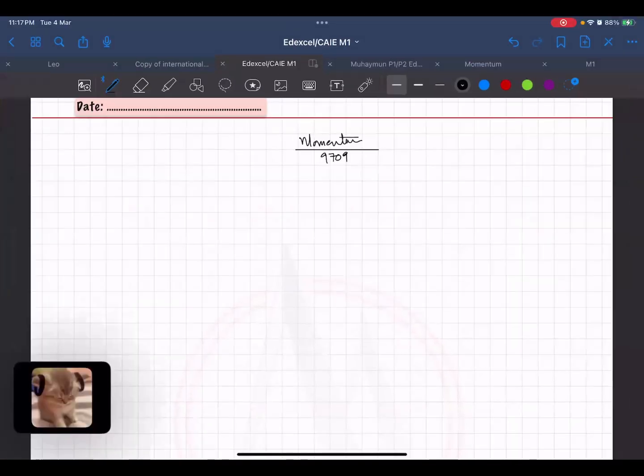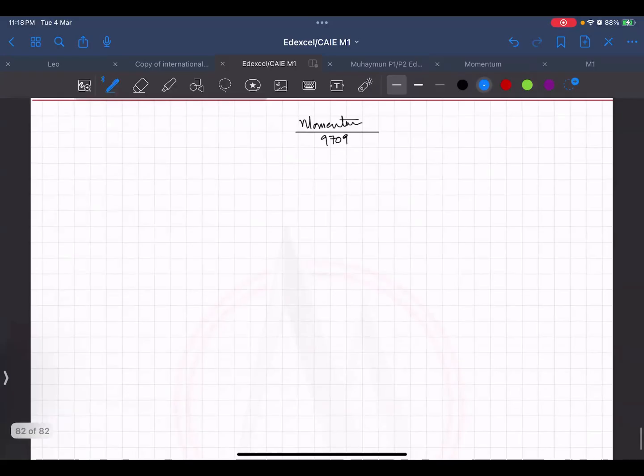Okay, so for today's class, we have the new 9709 momentum, and this is a relatively new topic. If I can recall, I did not have this topic in my time, back in 2018. So this topic came in afterwards. But this is very basic. We have done this a little bit in O levels, but in detail in AS physics. If anyone of you has AS physics, you must have seen this topic before. And almost 95% of the concept is the same as AS physics.